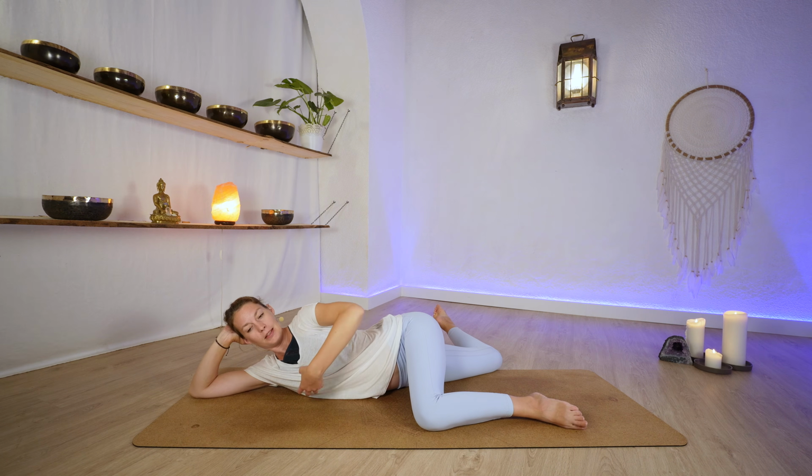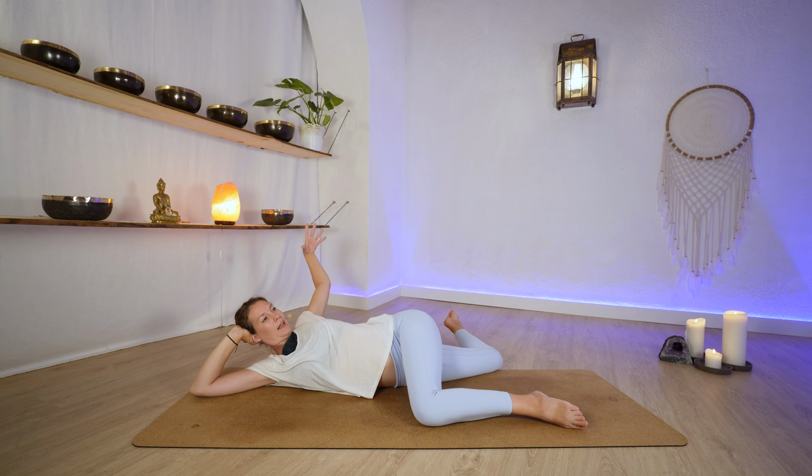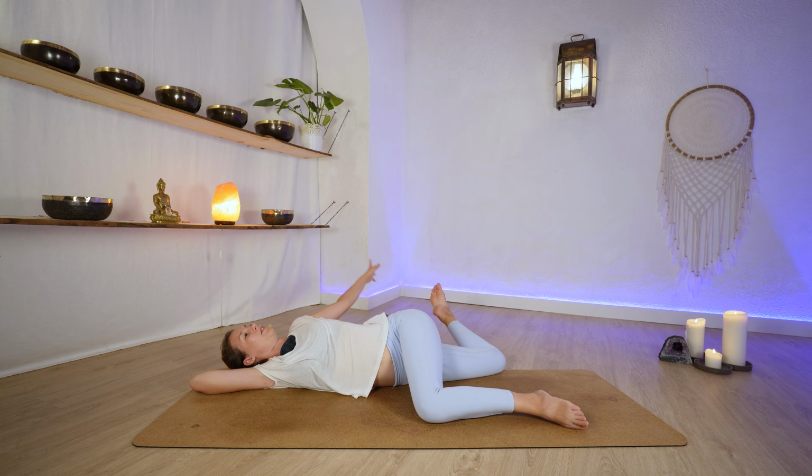And then take your left arm and, like you want to draw a big half round in the air, you lean backwards. So this arm is just giving you this direction to lean back. And with this leaning back, you can release your head maybe on your arm. I like to have my arm as a pillow. And then eventually your left hand catches the right foot, but it is not necessary that the hand catches the foot. So maybe your arm and leg just stay in this position, or maybe you want to catch the foot.